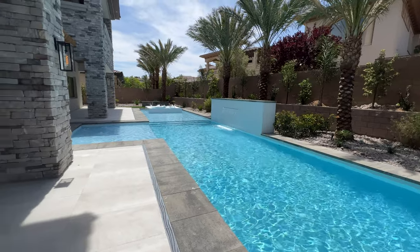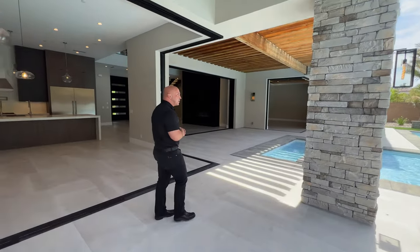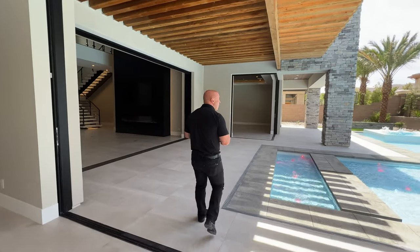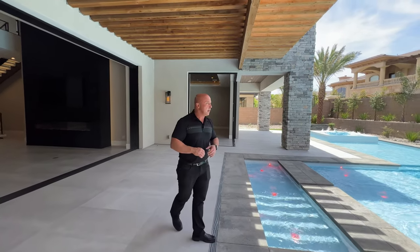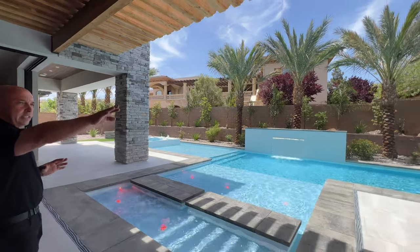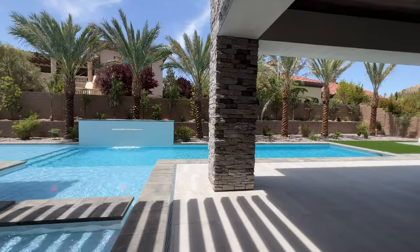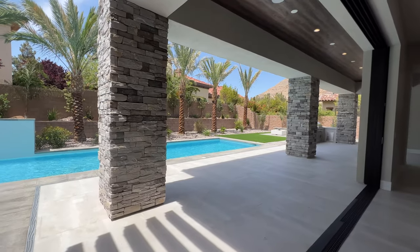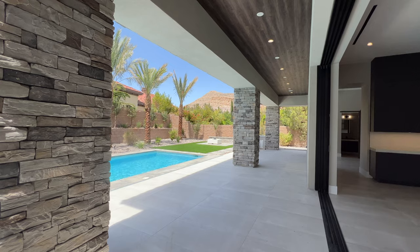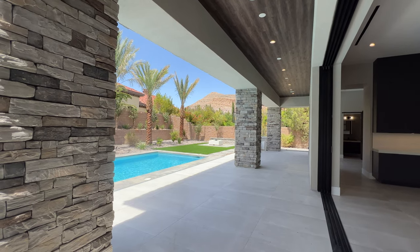And then I think this is a really cool feature that they've done on this house, is that they did this on one of the other homes that they built, and I thought this was really great. Again, they've added tons of trees and stuff along the back. So you'll see the house right next door, a little over to the right, Aaron, if you can come up, and just kind of capture that. That'll show people and give people an example of what this backyard will be like once all the trees and everything have grown out.